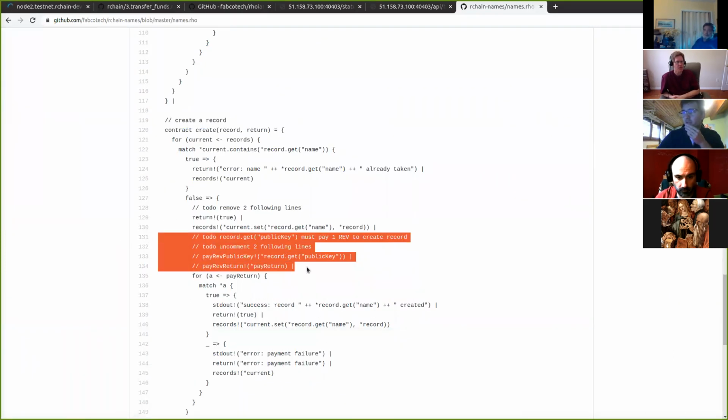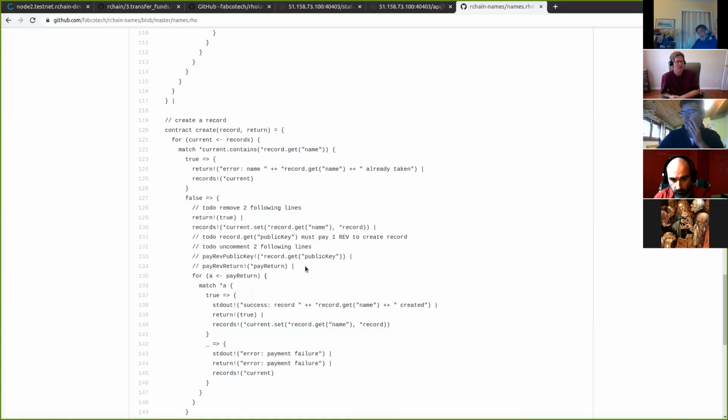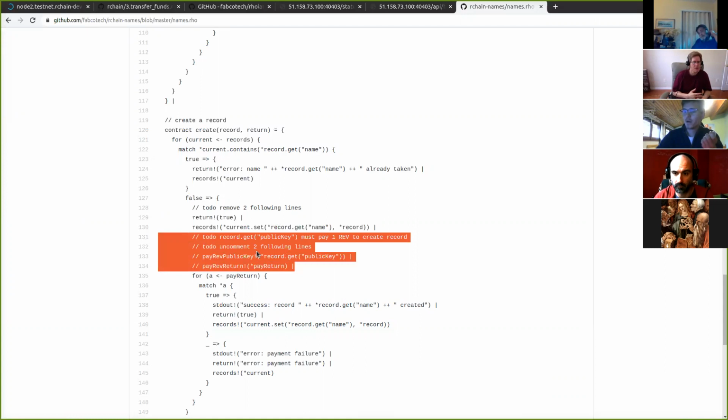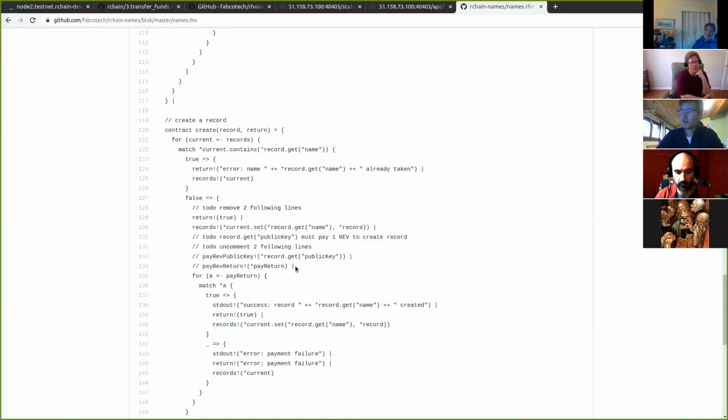I did it, but it did not work. So basically, I need help to do it because I don't know how. Before performing the create operation, after I have checked that the name is not already taken, I have to require the client that has triggered the action to pay 2 revs to a specific address.